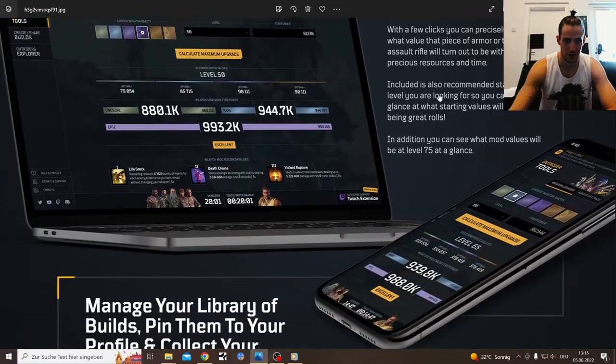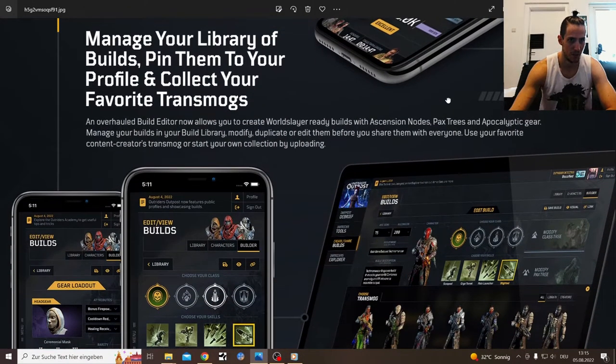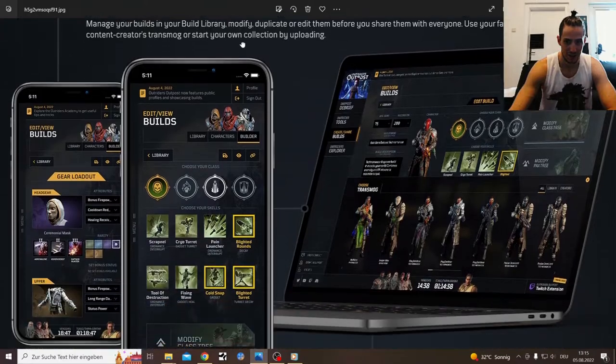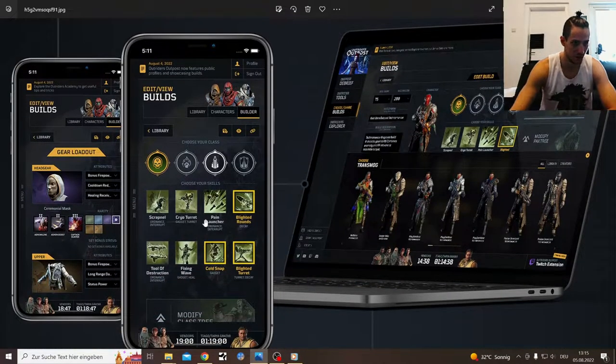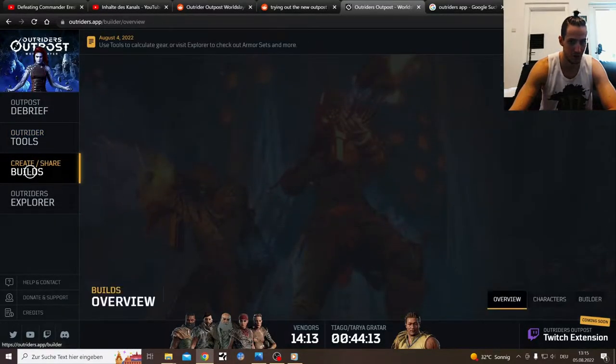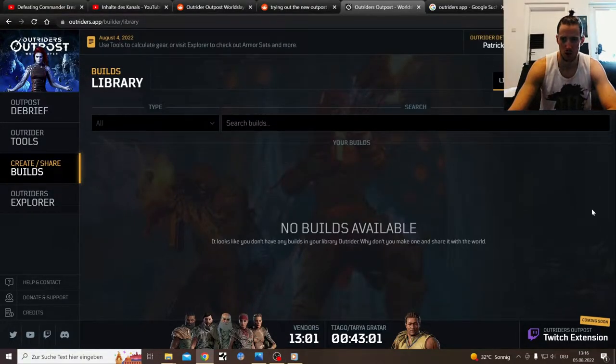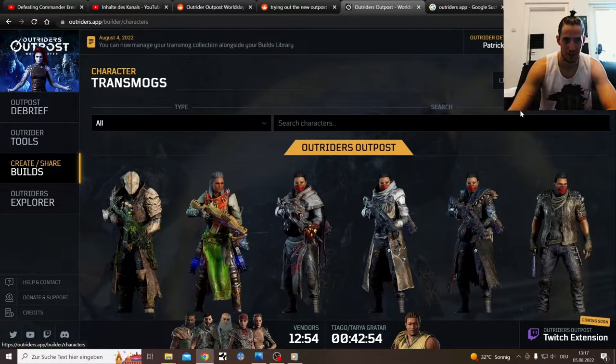So here, that's what we have here. Manage your library of builds, pin them to your profile and collect your favorite transmogs. That thing. Which one is the builds? That's on the builds, which is right here. Ah, I need to log in first. Oh, give me a second. I'm logged in now. This is something you probably would do on your phone at work or so. And that's something I probably won't do myself.